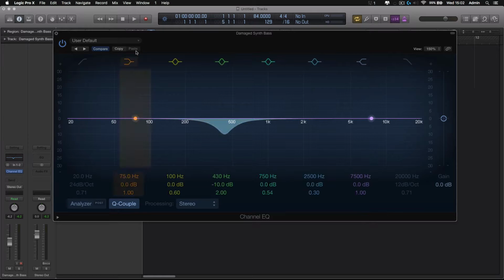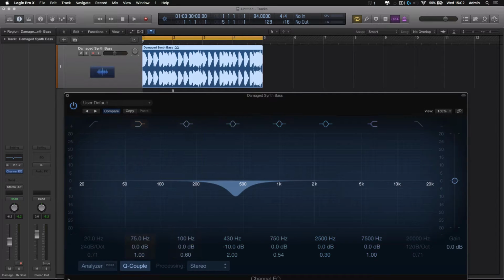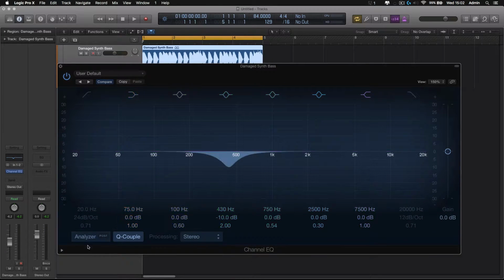Another thing, guys, which is really good is the Analyzer. What this does is show you where the frequencies are being taken up by the instrument or whatever is playing in your track. So if we play this bass again and hit the Analyzer button, we can see exactly where the frequencies are taking up space in the spectrum.